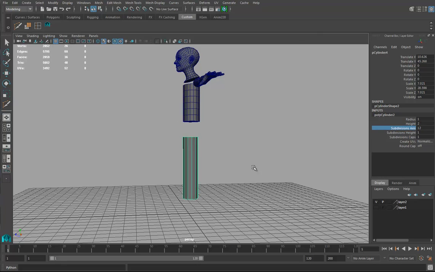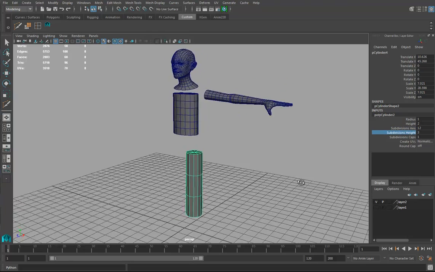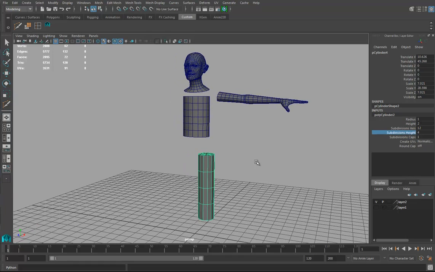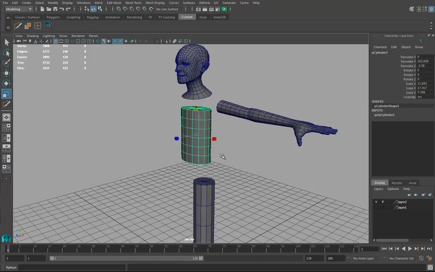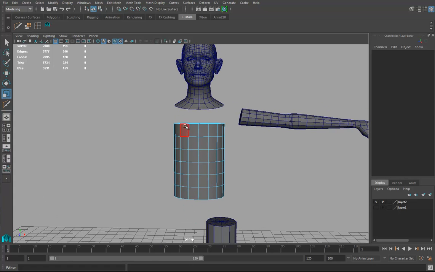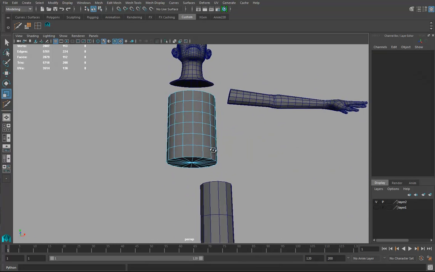I think for the leg we can get away with 12 easily. Maybe a couple of subdivisions in the height. Okay. And just kind of getting an idea of what I think about this. Pull this down a bit. Actually, I don't think I need to do any more. I should be good. Okay, so let's just take this, and I'm going to grab the faces up here. Okay, and I'm going to get rid of those. And I can do the same thing here.